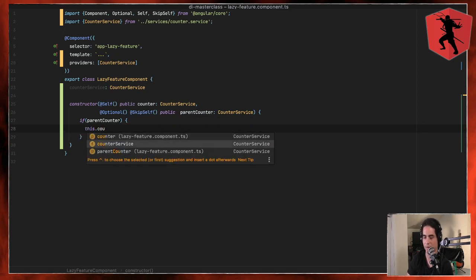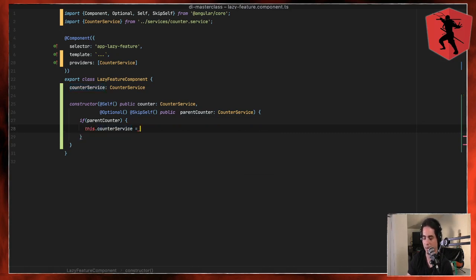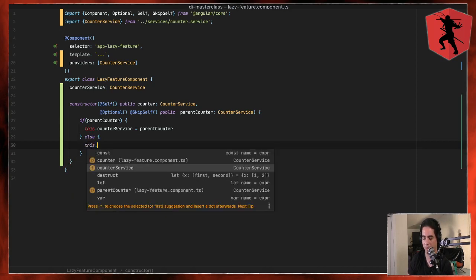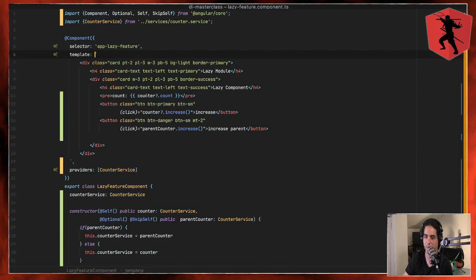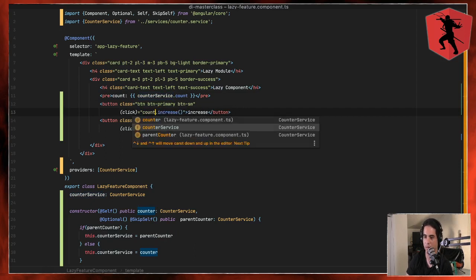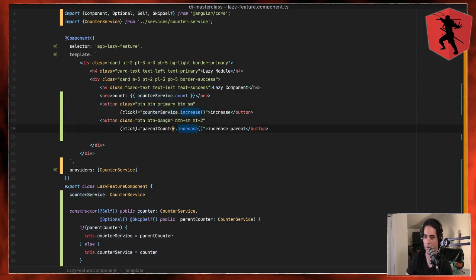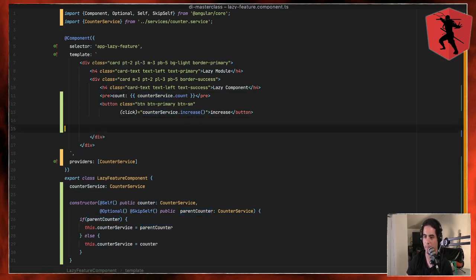This counter service will be the parent counter. Otherwise, this counter service would be a fresh instance that I provided from my own node injector. So let me fix the code for a second, because now I want a counter service, which can be either the parent or provided from my own node injector.